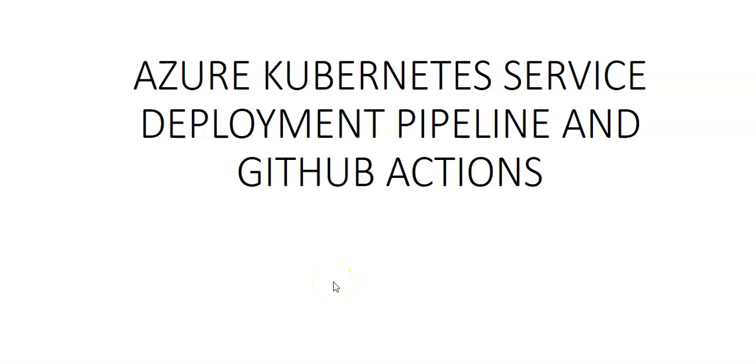Hi, my name is Ashish, and in this video, we're going to see Azure Kubernetes Service Deployment Pipeline and GitHub Actions. Okay, let's imagine that we work for a video production company, and after a few months of planning, we successfully migrated the technology stack to AKS. The new AKS solution is running without any problems.